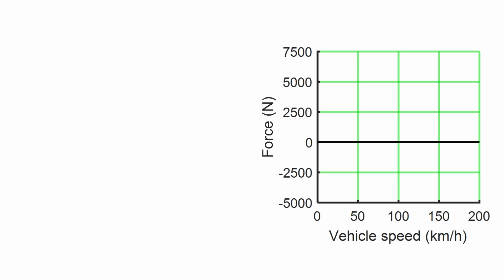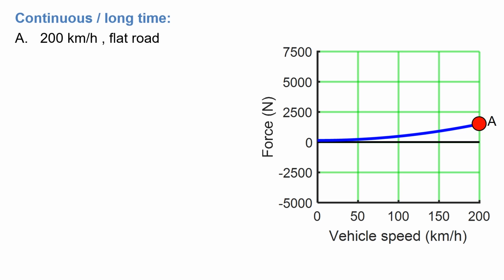Of course, the vehicle needs to be able to drive at a constant speed on a flat road at all speeds it's designed for. However, the top vehicle speed is the speed which requires the highest force and highest power. Therefore, driving at top speed is the worst case requirement for constant speed on a flat road. Top speed driving can go on for an hour or more, and this is what we call a continuous requirement.